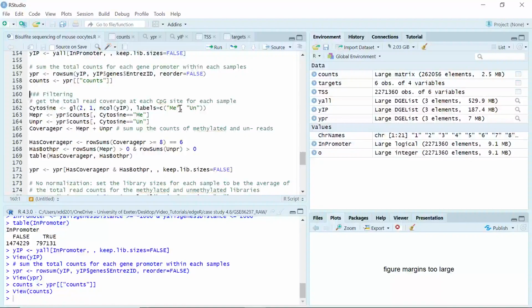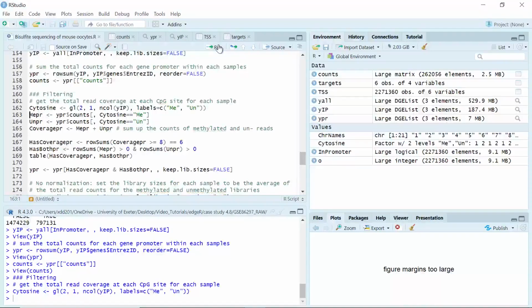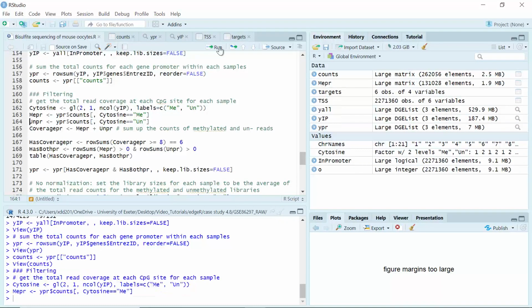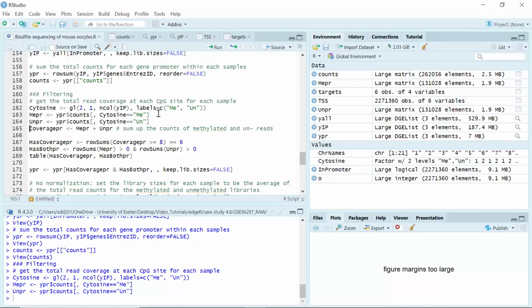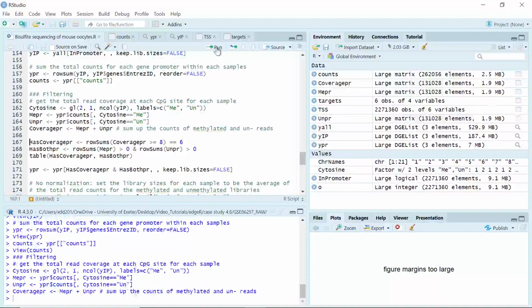So let's label the data columns for methylated and unmethylated columns for each sample. Then we can get the methylated and unmethylated counts for each sample, and we can add the methylated and unmethylated counts together.